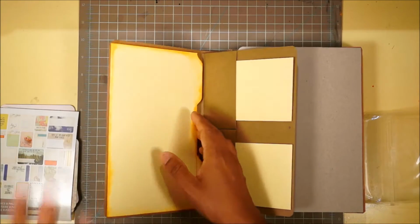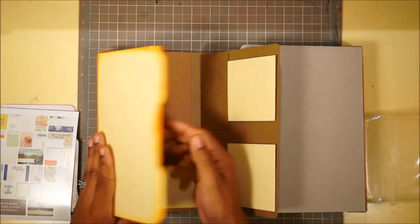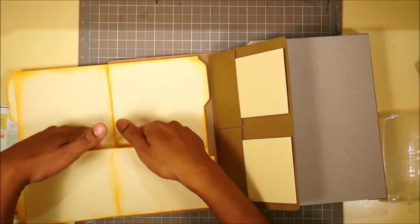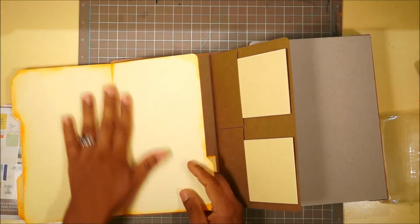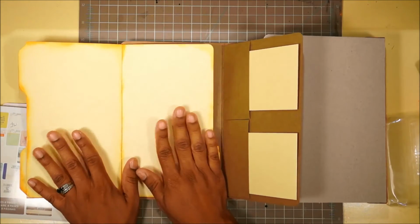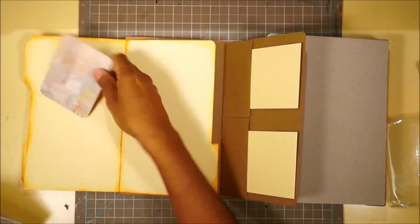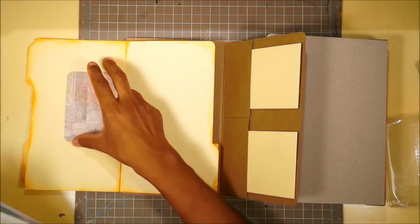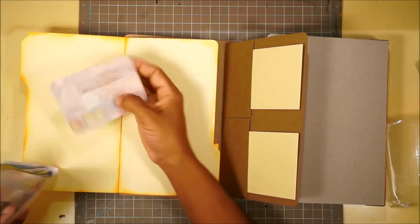I love that I set up collections for myself so I can really have a cohesive look to my whole book. You know, we've got pockets. You can put maps. You can put tchotchke, whatever you collect from your trip in there. And again, just because we did it this way doesn't mean you just have to do journaling cards or just pictures, or a picture and then a journaling. I have line stamps where I can stamp and just write a quick journaling about the picture.